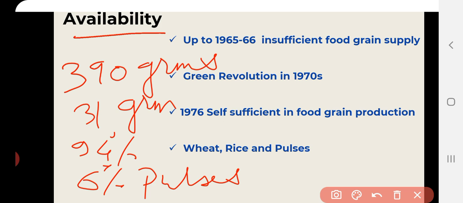At last, I would like to conclude this particular point: in the current scenario, we are producing enough and excess amount of food grains. The quantity of food grain production is enough and excess, but we fail to provide quality food grains, we fail to provide qualitative food supply to our people.